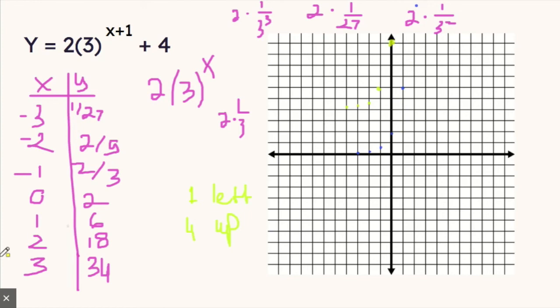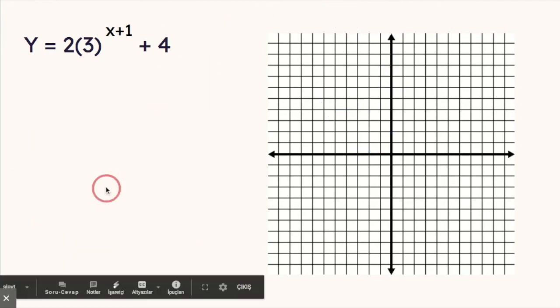So when we applied our h and our k, our graph is going to be right here. And that's how you graph this function and then add our h and the k to get your answer.